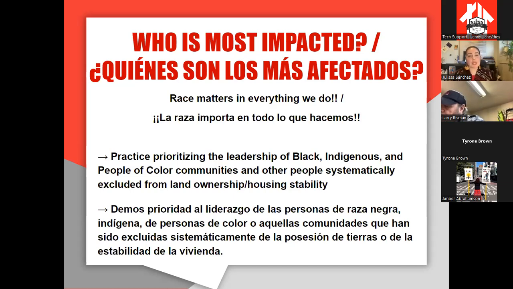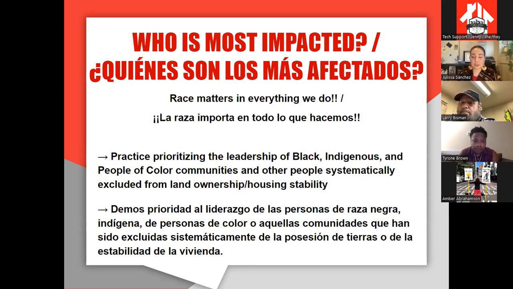As we're talking about barriers, we're going to talk about why race matters in everything, and go further into intersectionality and organizing. Race matters in housing because of the history of colonization and land ownership. As John Trudell once said, how can we own our mother? Due to old redlining laws and current systems and lack of policy, it is imperative to keep in mind the intersections of discrimination within housing barriers, keeping BIPOC and immigrant tenants from accessing housing and tenants' rights. Ultimately, we must all practice prioritizing the leadership of Black, Indigenous, and people of color communities and others systematically excluded from land ownership.